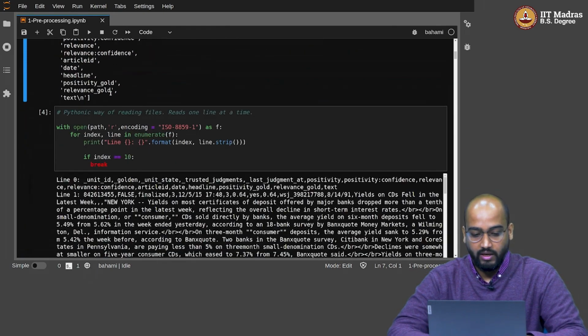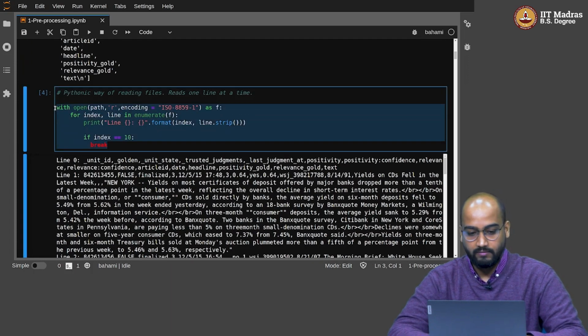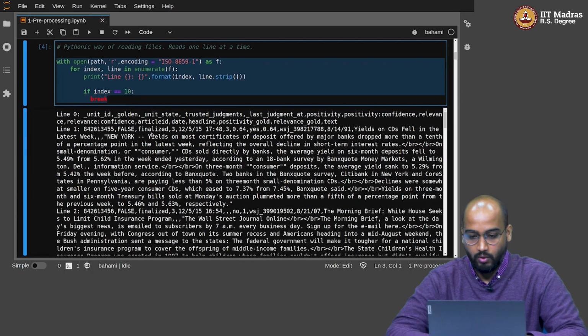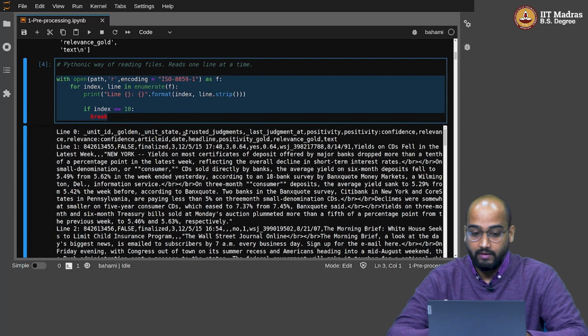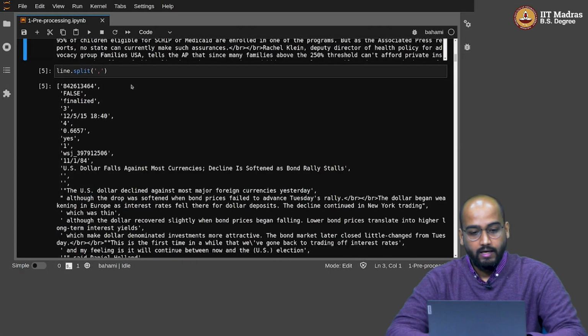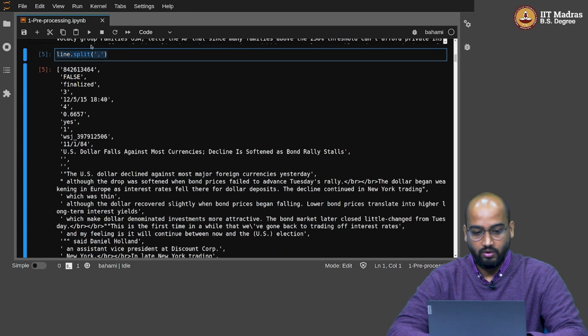So what you can do is you can read one line at a time, right? And this is basically the syntax for doing that. So you can iterate line by line, and you can process it however you would want, right? So this is just an example of how you would deal with a very large data set. And this is sometimes the case. More often than not, you end up dealing with not a file with hundreds and thousands of lines, but sometimes it runs into millions and larger than that. Moving on. And again, this is a very simple example of once you read a line, you can again split it based on comma.